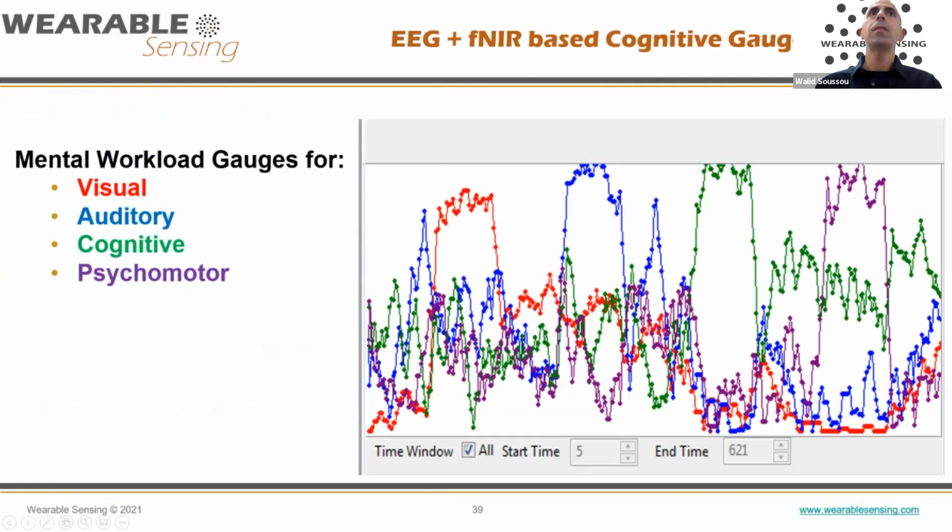So in the case of the fNIR device, we did some visual, auditory, cognitive, and psychomotor tasks. It's very important for those tasks to be very well controlled if you want to show the selectivity of each of those. So for example, the visual task is a purely visual task, so it's a visual discrimination task. In the auditory task, the person is staring at a blank screen. During the psychomotor task, their hands are behind a sheet, so they are not seeing their hands, they're staring at a blank screen. They're doing some different manipulations with their hands. In the cognitive task, the screen again is blank, and they're doing mental arithmetic inside their heads, counting up or down.